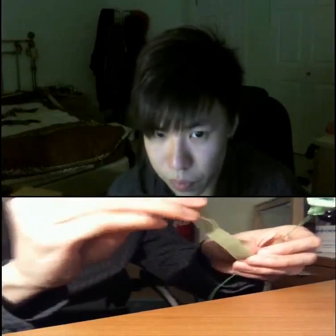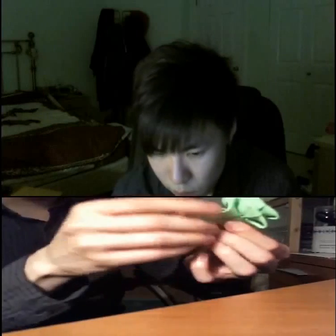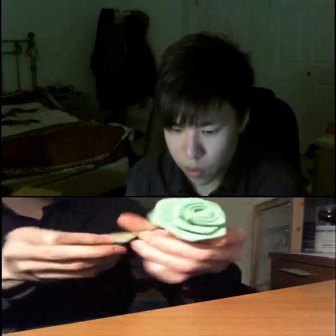a piece of green tape. I don't know what these are called. It's not exactly like regular tape. It's kind of like masking tape. So you wrap around the part that you want to cover, which is where the thread is. And you wrap around it downwards. So you can see I'm pulling the tape while twisting it in one direction. Twisting, twisting, twisting.